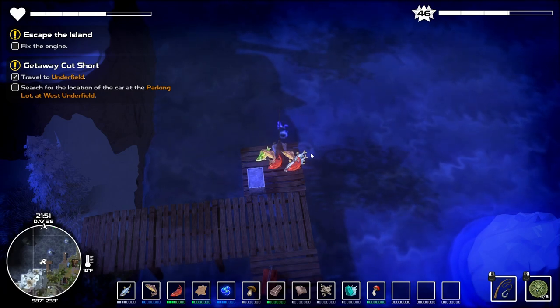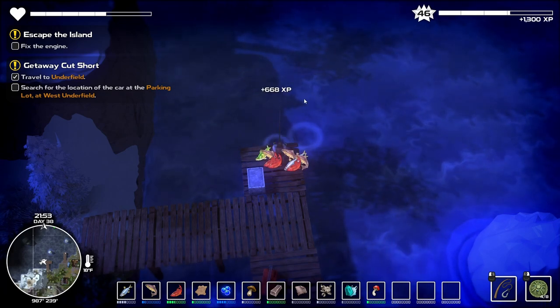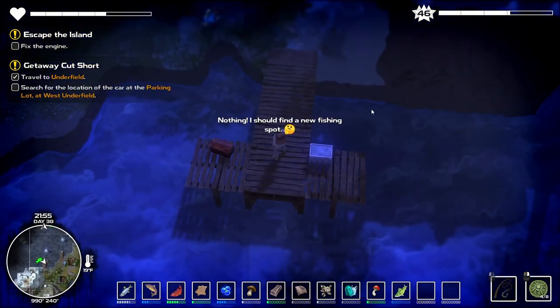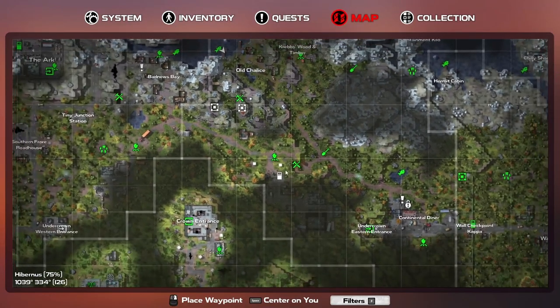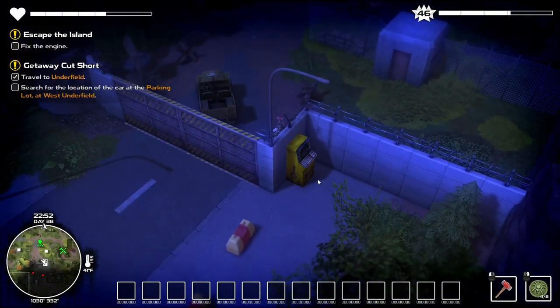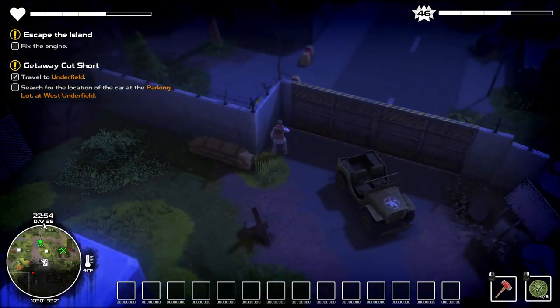Should be almost done. And that's it. Nice. Alright, let's go check out that place down below here. Right here. The terminal. And then we'll see what happens with that. And then we'll go down over here. Yeah, it's true. The terminal was on the other side. Forgot about that. Still don't know how to get past that.